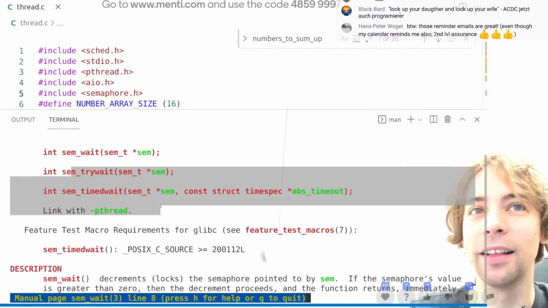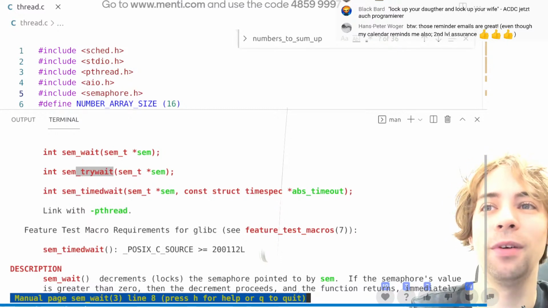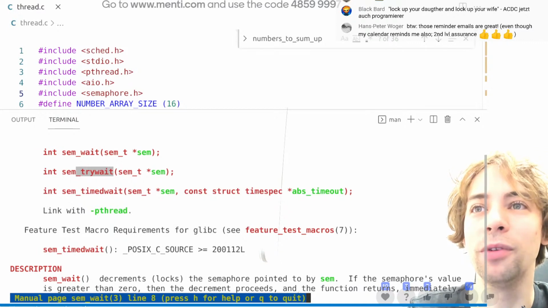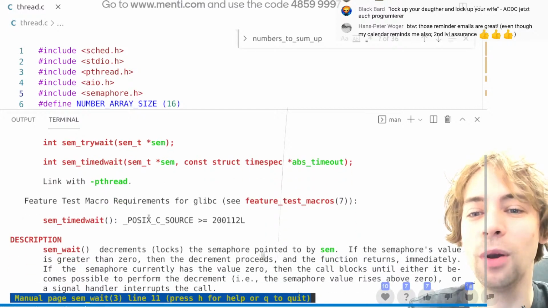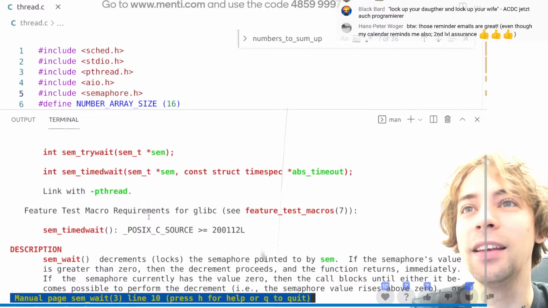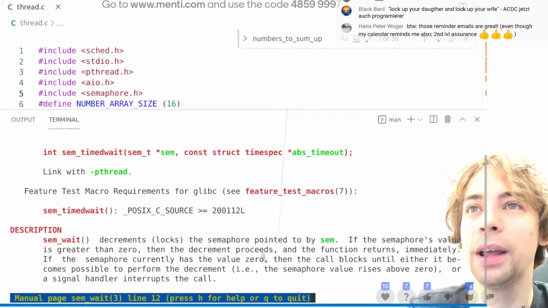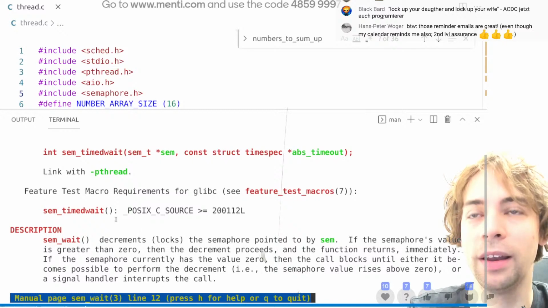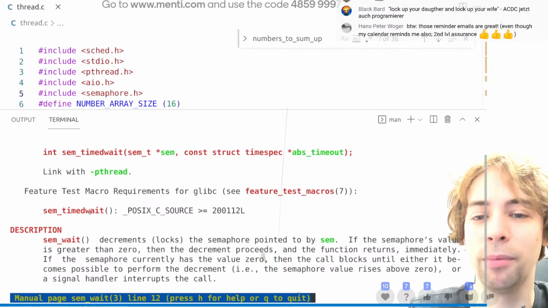Don't use these. If you use try_wait, that usually indicates that you don't have a proper locking situation here, and that it would be more reasonable to rethink what your program does. Especially if you have a loop where you try_wait until you have the lock, that totally doesn't make any sense. Timed_wait, similar, if you have a loop where you try and try again, usually that doesn't make any sense. There are very, very few situations where timed_wait or try_wait actually makes sense. We don't have any of these in the practicals.